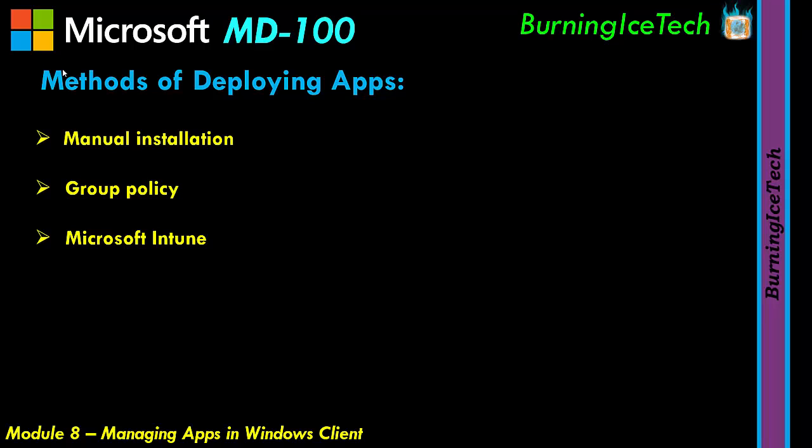Using this tool, you can manage any device of any user regardless of where this device is, regardless of what form factor it is. So it could be a desktop, laptop, phone, tablet, you name it. You can manage any device regardless of its operating system. Yeah. The devices don't even have to be running Windows. They can be running Apple, Linux, Android, whatever.